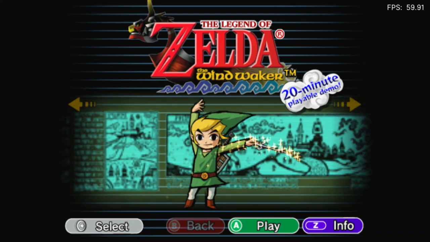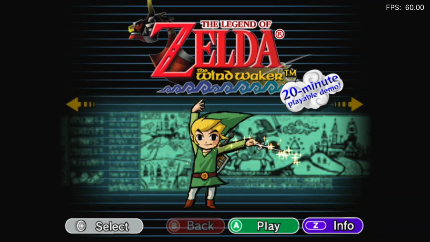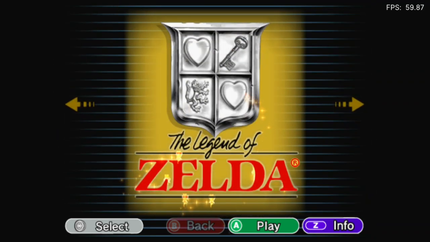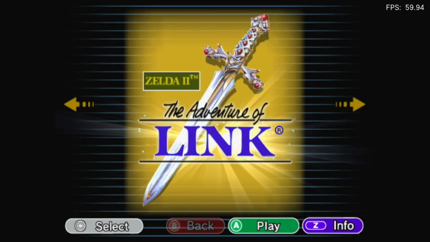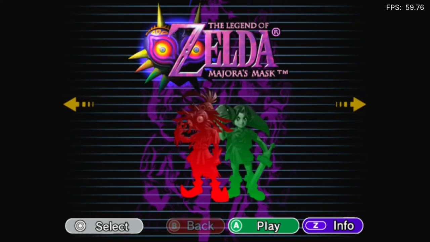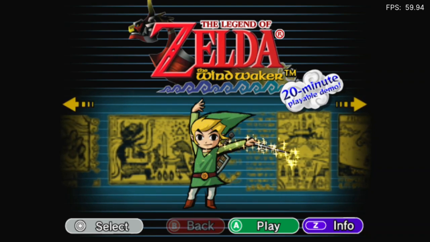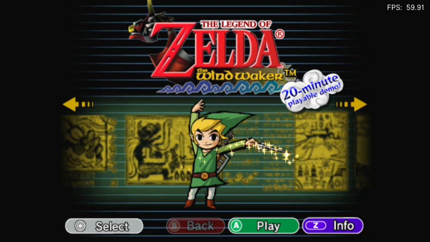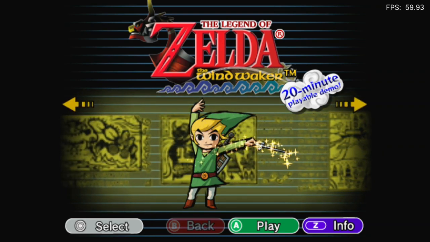Which is the Collector's Edition, which includes a 20-minute demo for Wind Waker, the entirety of The Legend of Zelda, Zelda 2: The Adventure of Link, the entirety of Ocarina of Time, and Majora's Mask. So it has a lot of different games. So, warning, this is going to be long. I figured why not do a test for all of these?